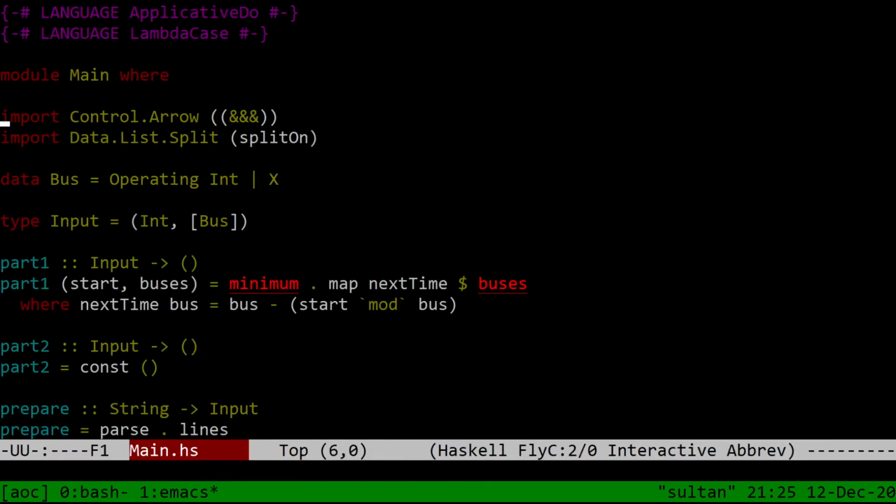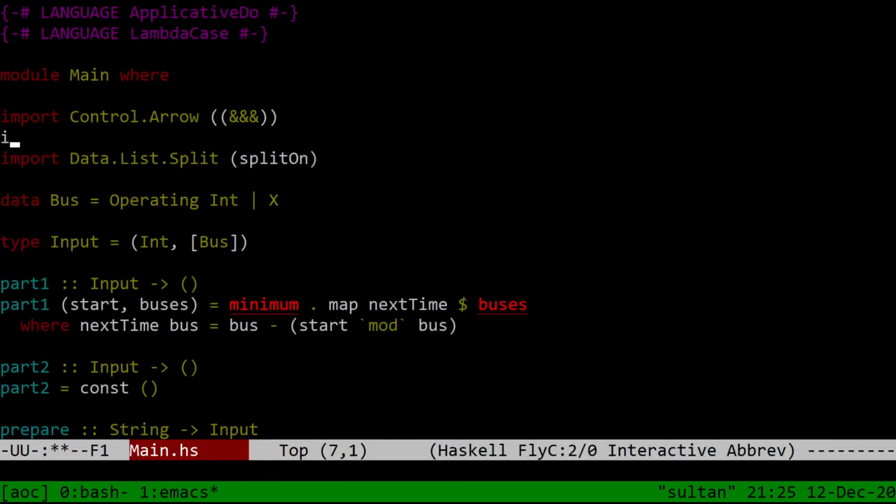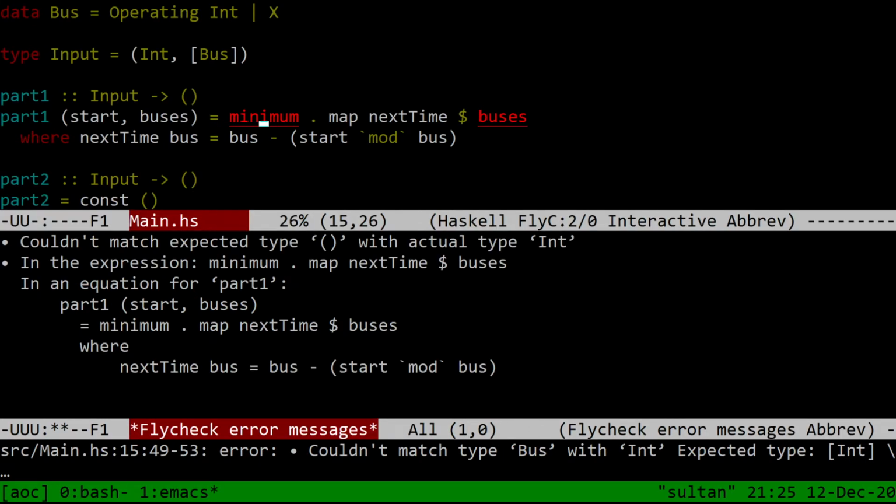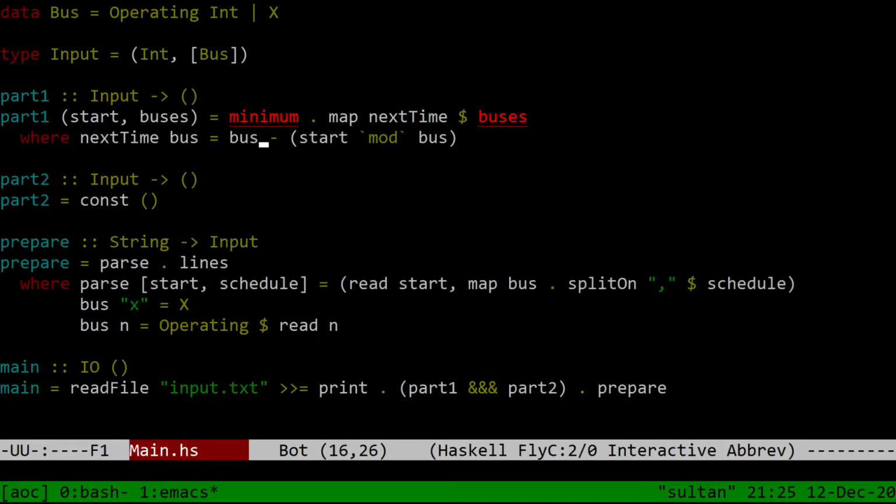Data.List minimum. Oh, right, nextTime. Oh, yes. So instead, I should just write this as a list comprehension so I can use pattern matching to easily discard the stuff I don't care about.